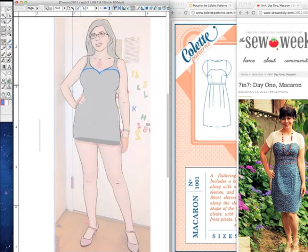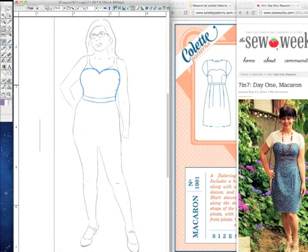to an hour. Here's a grayed out photo of me in a tank top on which I've already drawn my croquis on another layer. For reference, I've pulled up the pattern flats for the Colette Macaron and a photo of Mina from the Sew Weekly wearing her inspirational version. I usually start with one of the key lines of the design, in this case the mock sweetheart neckline.